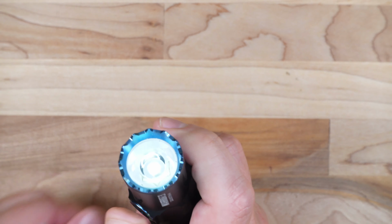Granted, I have some overhead lights here, but this is if you don't want to blow out your night vision, maybe you're doing some night photography, something like that, or you don't want to disturb the surroundings you're in. So the moonlight mode is only activated when the light is off. You have to press and hold the side button and the moonlight mode comes on.